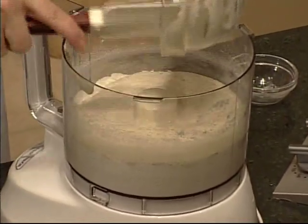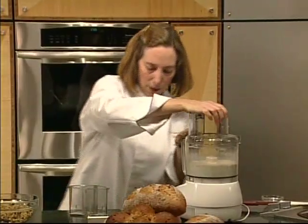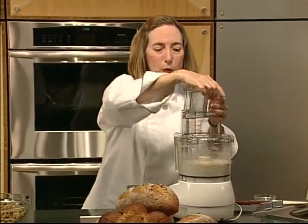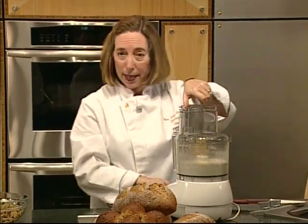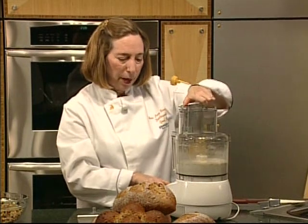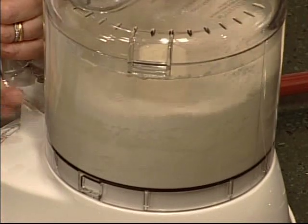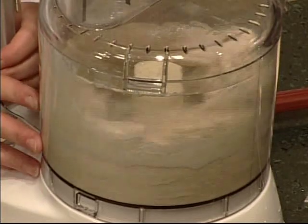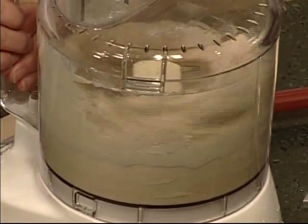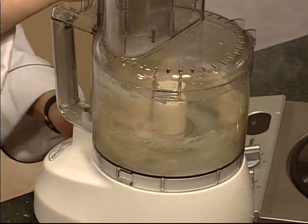Get all of it in because this is the stuff that is giving the flavor. And I use the steel blades, not the dough blades. And this takes about 45 seconds once it starts coming together, which is really quick. If you have a processor that has the dough button, press the dough button, because that way if it starts overheating, it will stop. Otherwise, just put it on and you will see that very quickly it starts coming together. And then in 45 seconds, you'll have a nice elastic dough. And you can see that the dough is completely cleaning the bowl.